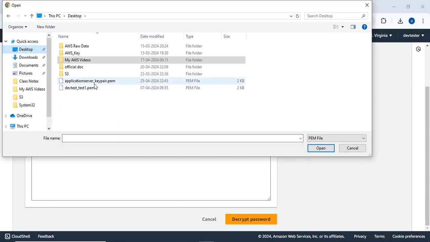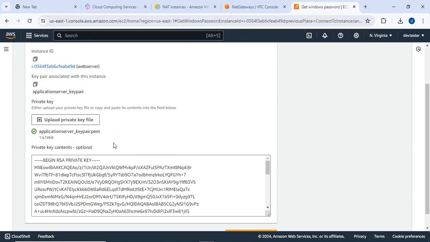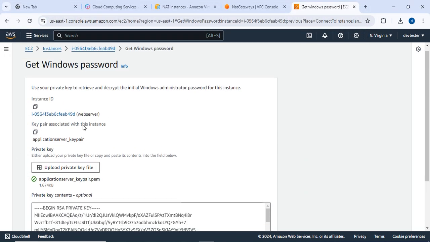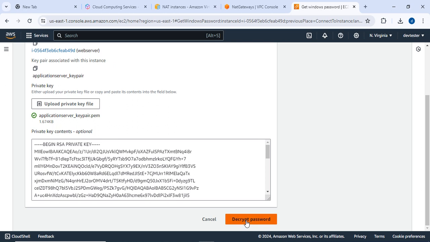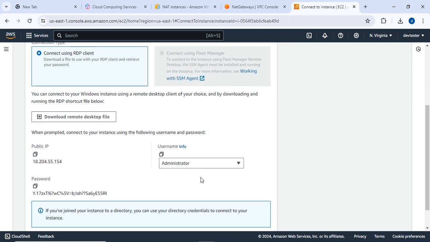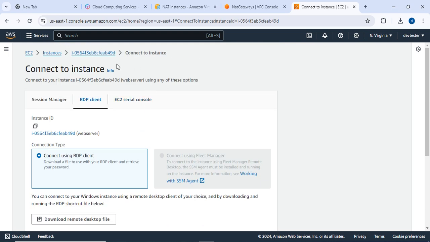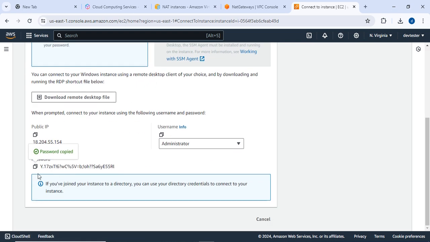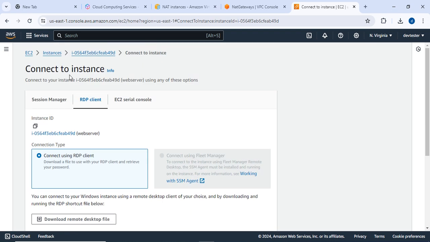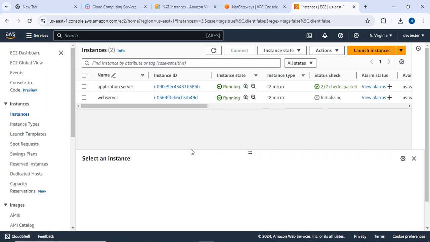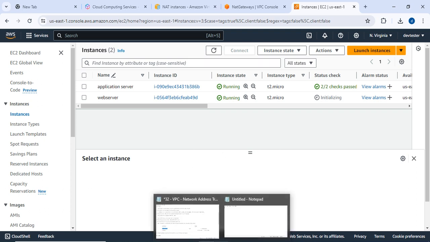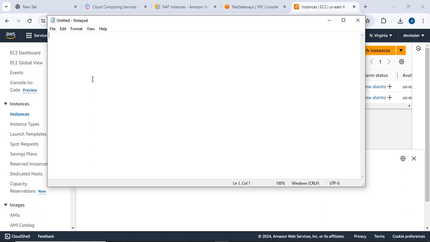Where is it? Application key pair. Okay, decrypt password. So the password has been created. I just copy the password.